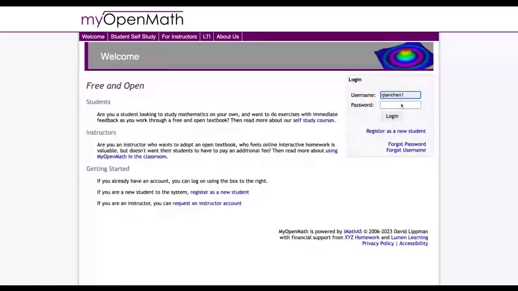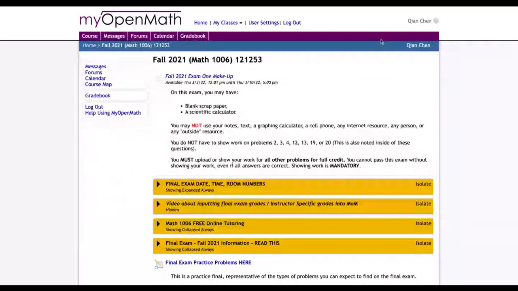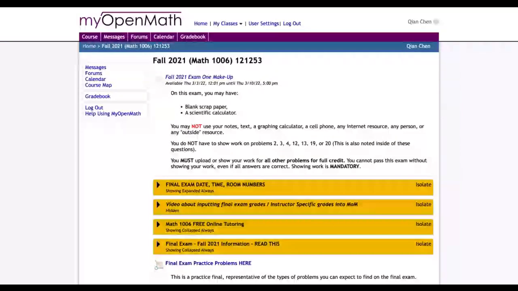So some of you, I hope no one gets in trouble, because I just learned this trick. Let me see if anyone. Oh, okay, that's fine. I know sometimes we have internet problems. We are in and out. That's fine. So I want to show you on my OpenMath, because the department chair asked every instructor to do this.